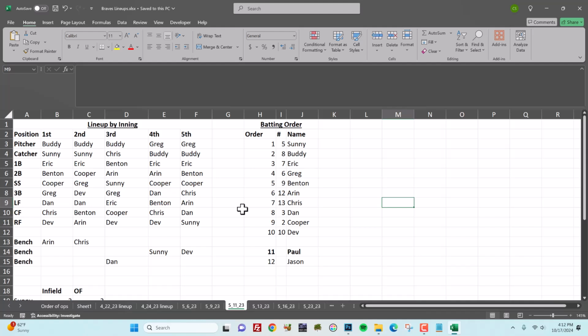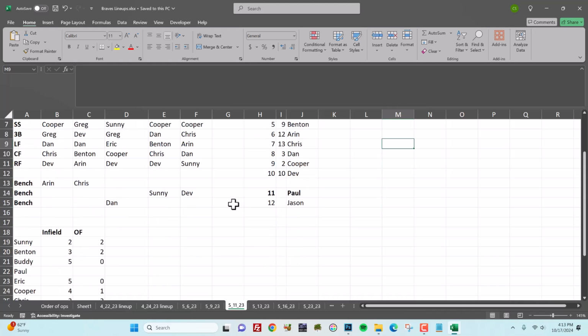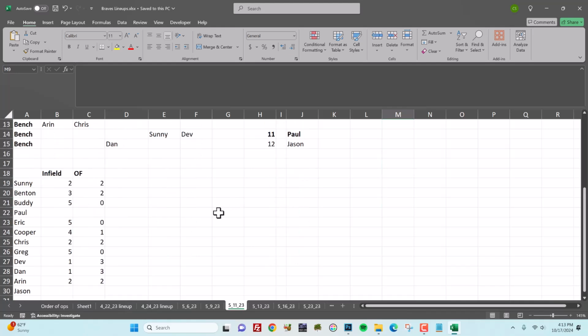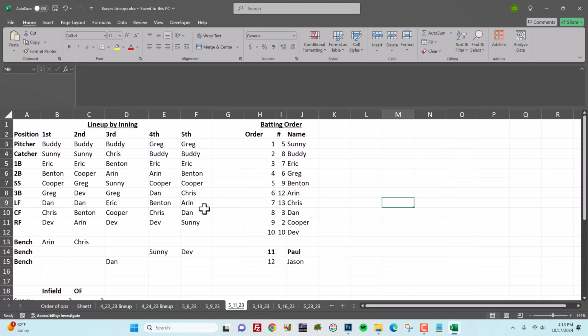And I'm here to tell you that there's a better solution than this Excel mess that I'm trying to do day in and day out, getting all these lineups set up, making sure that everyone plays in the infield. No kid is sitting twice before someone sits once. And all these other kinds of rules we try to make for ourselves. And I'm here to tell you there's a better way.